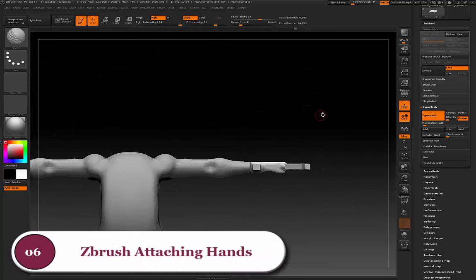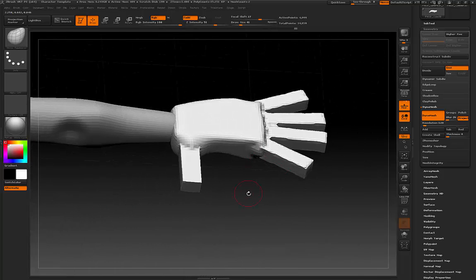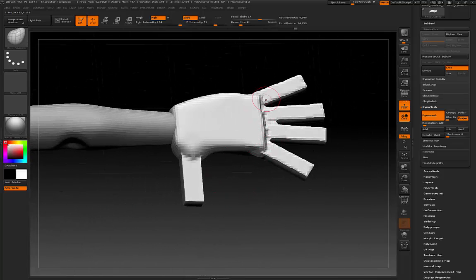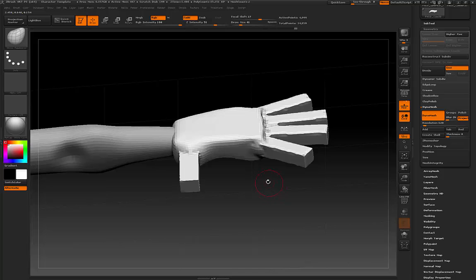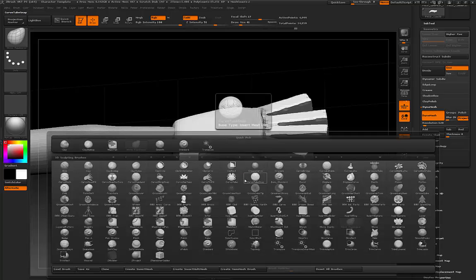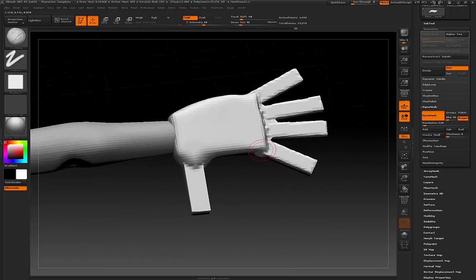Okay, so let's take a look at finishing up our hand. I'm going to use my clay buildup brush to build out the knuckles, and then just use my move tool to give me kind of these bulbous ends, and maybe give it some nails. So I'm going to hit B for brush, and then C, and then B again for clay buildup. And I'm just going to start sculpting in, just putting like a straight line across, holding shift to smooth it out, just kind of creating those knuckles like that.